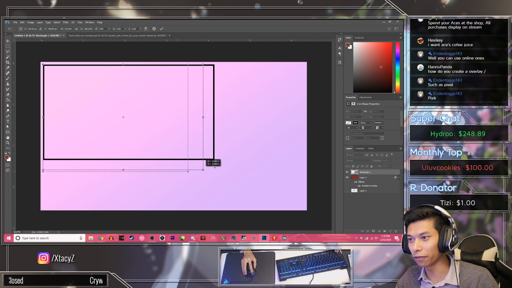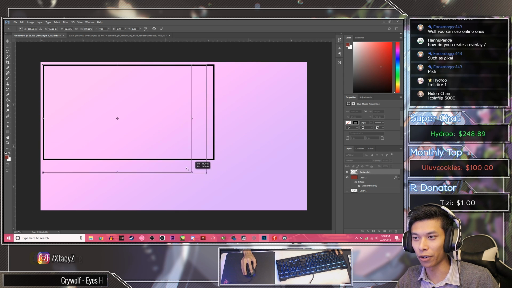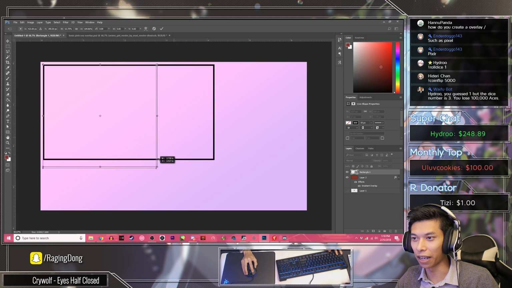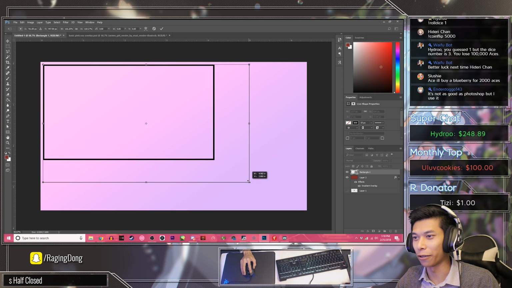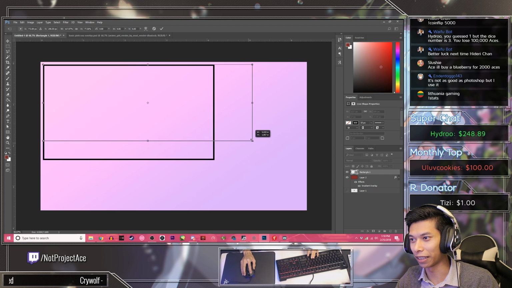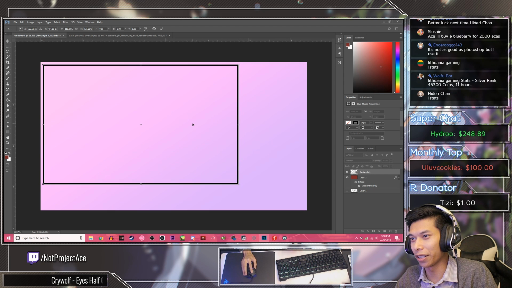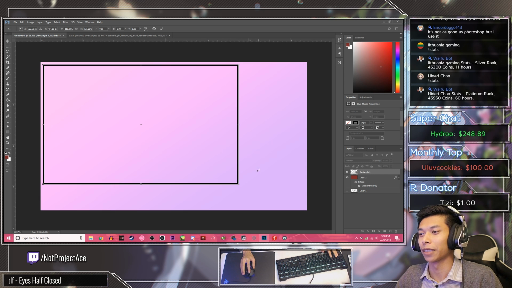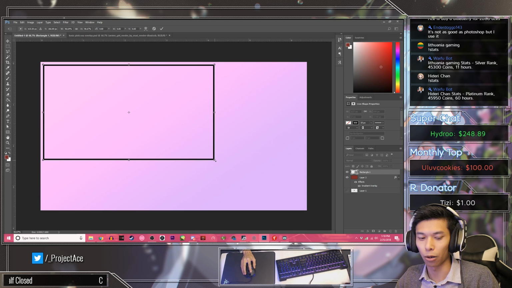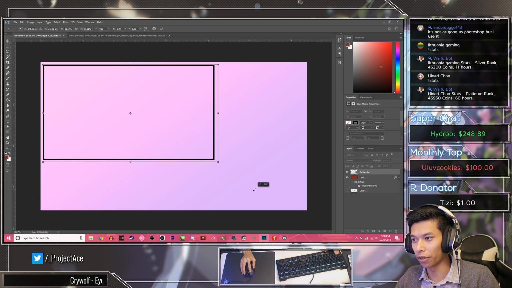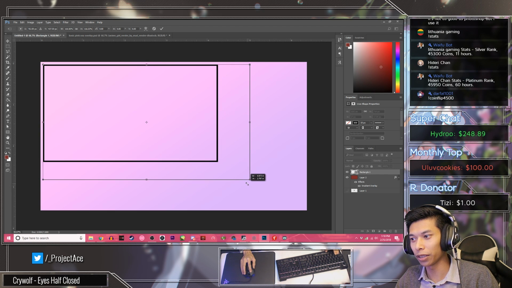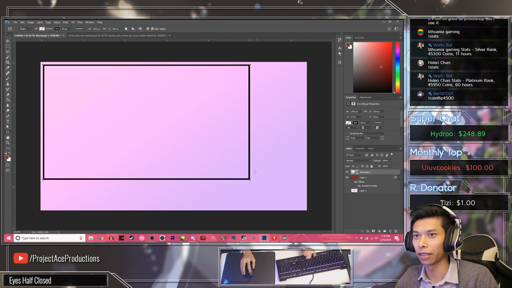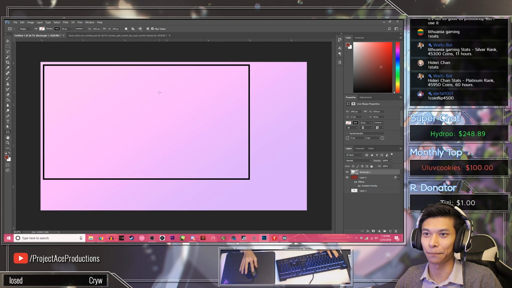If you don't hold Shift, it changes everything. The aspect ratio, the width, the height, and you lose basically your game overlay. So you can't really see what's going on. So if I make it like this, oh, maybe I'll just do it like this, right? And you go and put it on your OBS, and then you put your game on, it's not gonna fit. So let's go ahead and Control Z, hold Shift, and then drag the corner of the box to how big you think you want your game to be. Normally, I'll put it like this big. If anything, we can always go back and fix it.